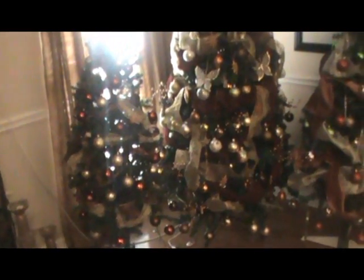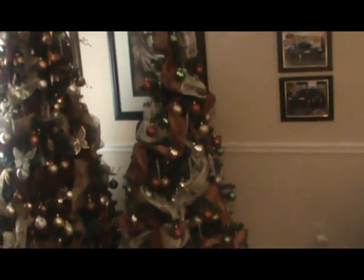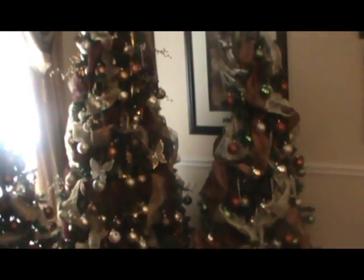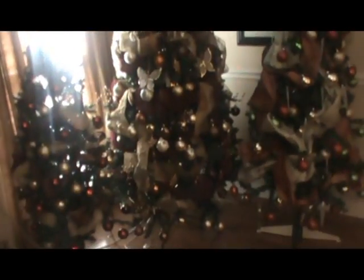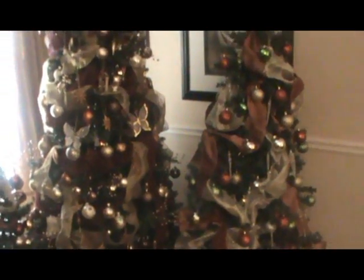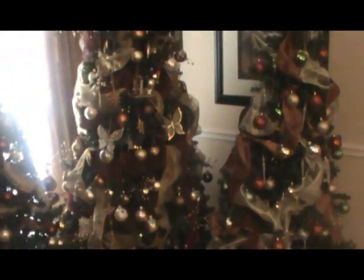This small tree usually is in my dining room, but since I've added a couple of items in there, I don't have room for the tree, so I brought it in here. And this tree was one I purchased last year for my girls' room, and they want a smaller tree, so they found a home in here. So here they are, all decorated. My girls did these, and I'm going to do the one in the living room, which is in the window at the front of the house. But the lighting is really bad in there, and I wanted to show you, but you wouldn't be able to see anything, so I'm going to show you the trees in the den.